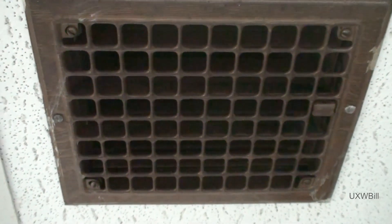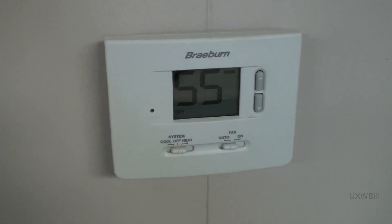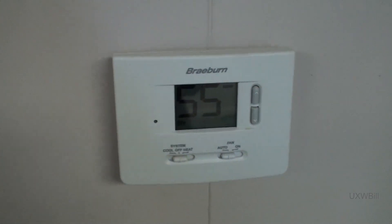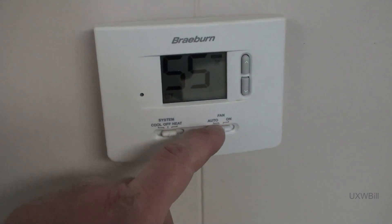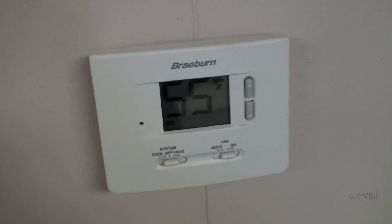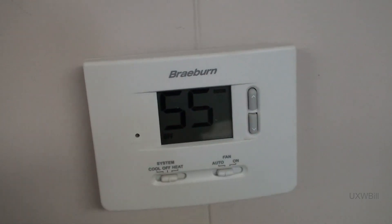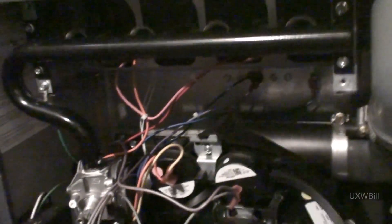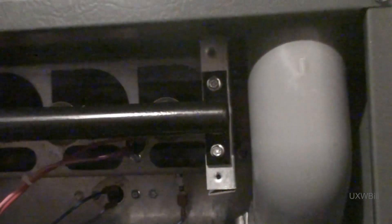Just waiting for the heat exchanger to cool down. The indoor blower shut off, but that heat exchanger and certainly that burner assembly might still be fairly warm. Let's see if they actually wired this thermostat for more than just heat. Does not appear that they did. So I just happened to show what was going on to fur head and the key keeper, who are both here helping me out today. And the furnace did exactly what it wasn't supposed to do.